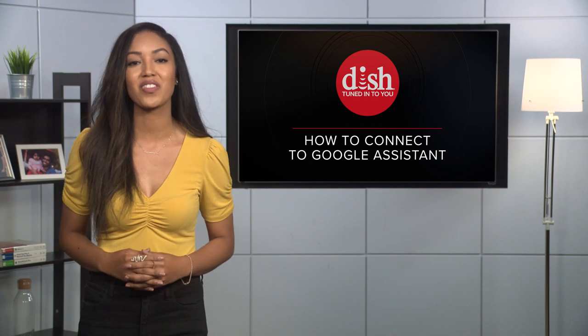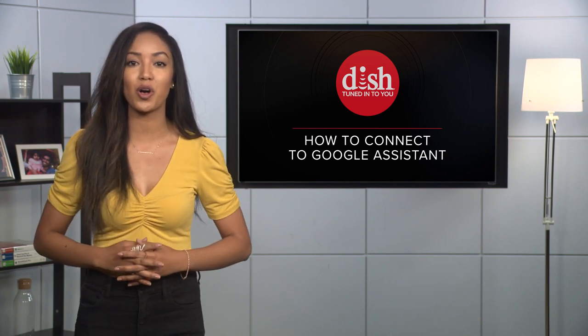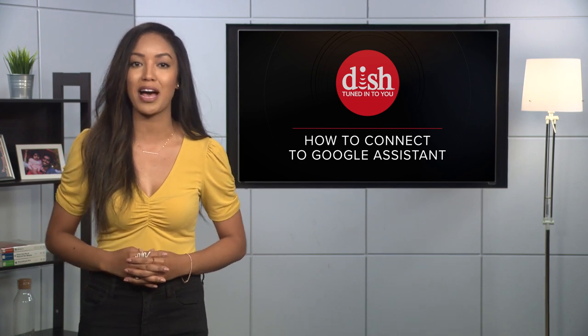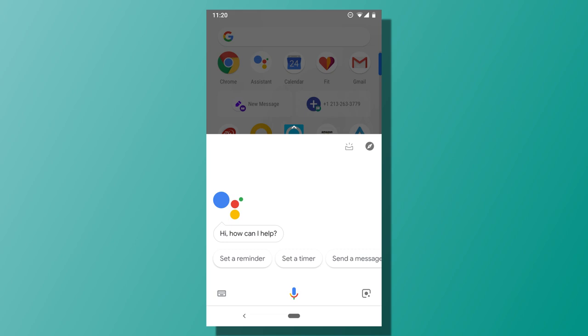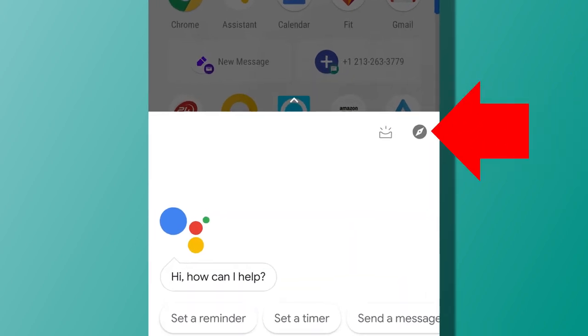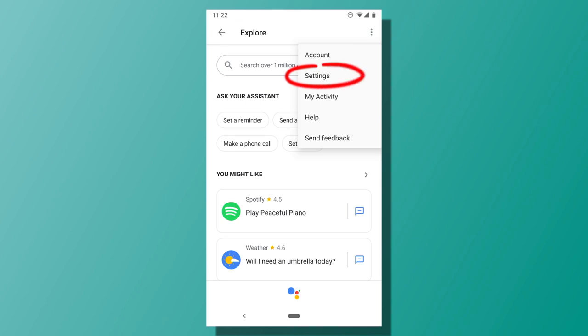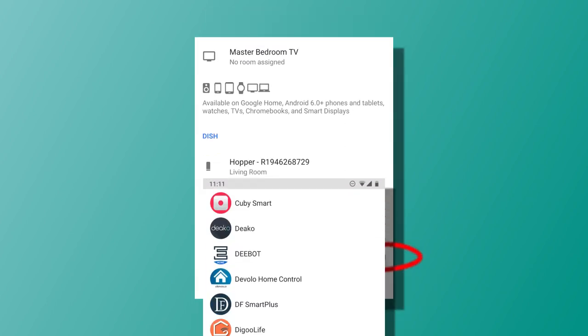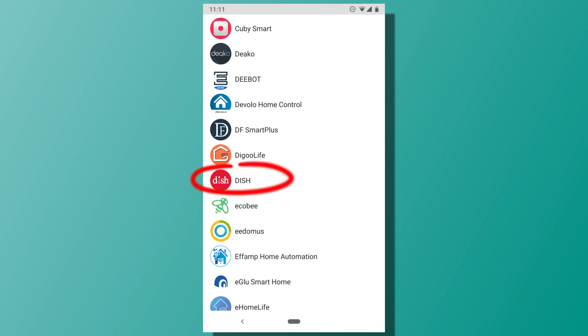Here's how. If you're setting up a new Google Home device, make sure to connect it to your account using the Google Home app. To pair Dish to your Google account, open the Google Assistant app on your smartphone and select the Explore icon. Select Settings and then Home Control. Select the plus icon and then select Dish from the list.